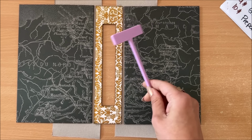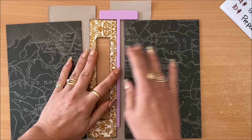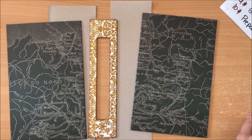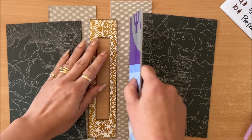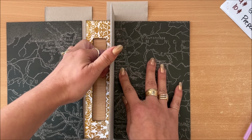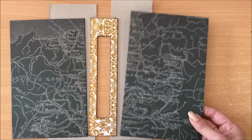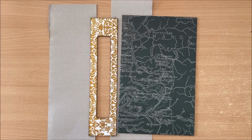I have a tool, a space tool. You don't need this tool, by the way. I have it, so I do this, okay? It gives me space. I only recently bought this little gadget. But before I had the little gadget, I just used thick cardstock like this to make sure that gives me space. Perfect. Okay. All right, one at a time. Whatever I glue on this side is going to be my front cover. I choose this to be my front cover. I'll pop this to the side.